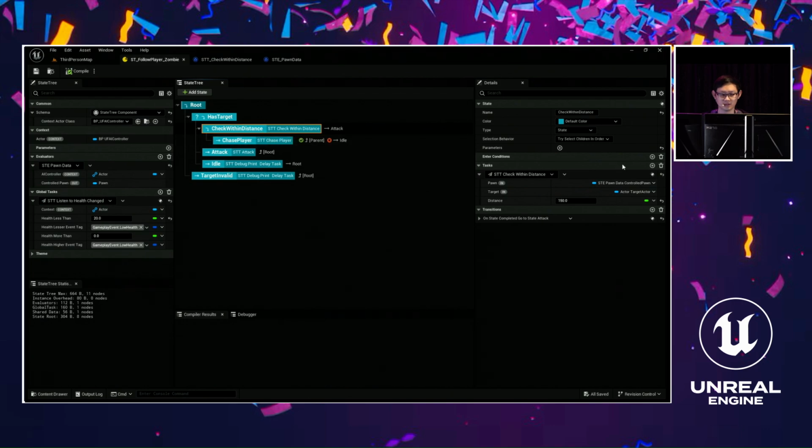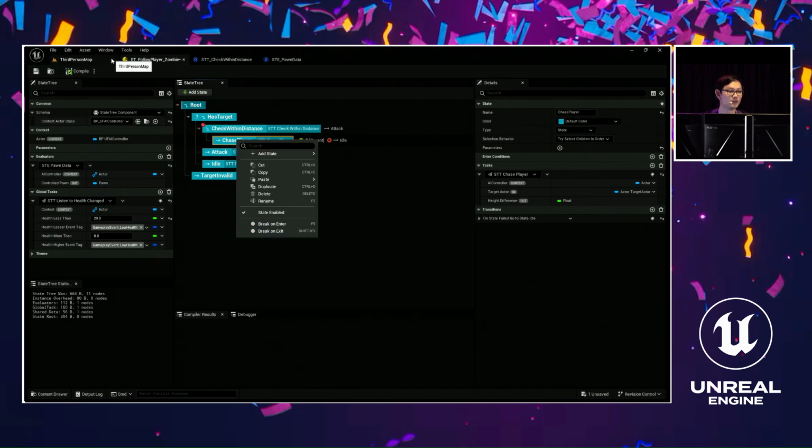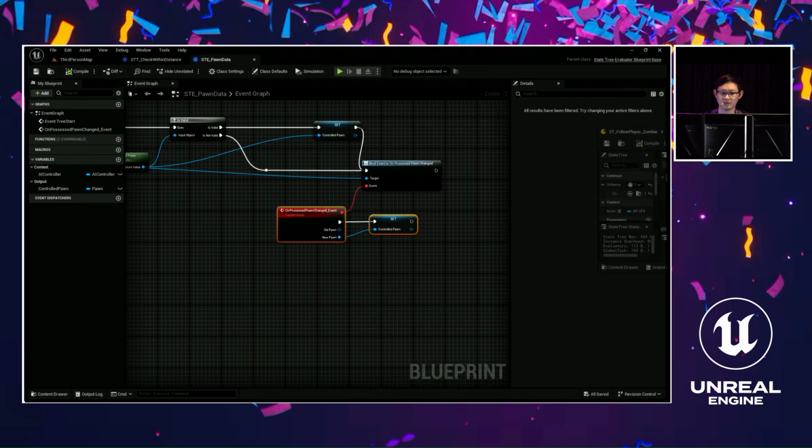Let's see in a visual way how this selection works. In State Tree, there's a visual debugger as well that allows you to debug. We can either put a break on enter, or a break on exit. So let's see how it goes.